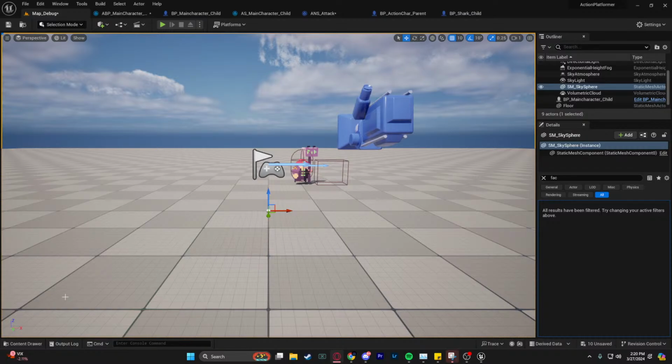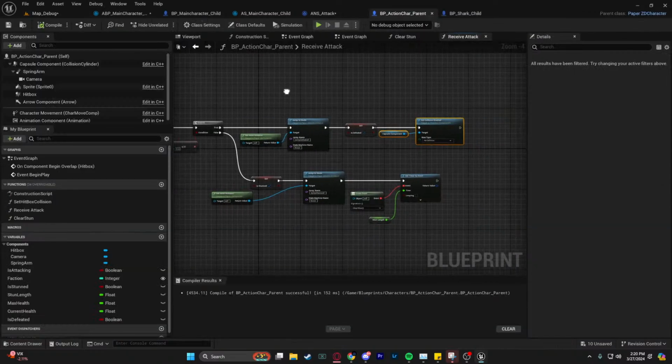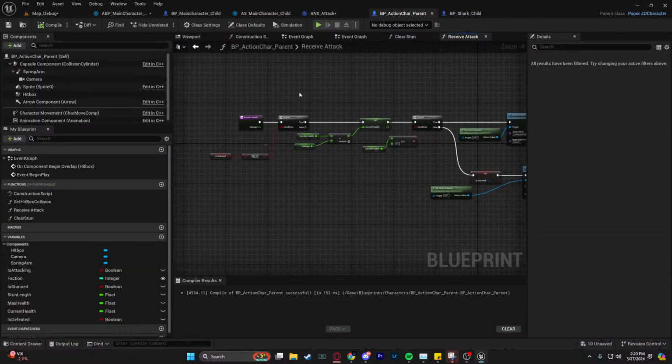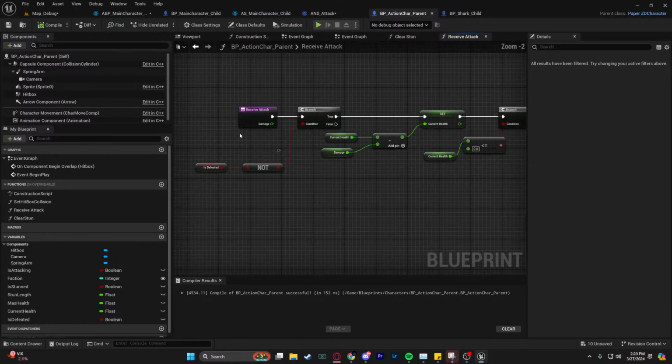So inside of the BP action char, where we take damage, where we do the is defeated node, after the is defeated node we can just play the sound, because we want to play the sound either way, if we're just hurt or also if we are defeated. So here we can just play sound, and this time not 2D, but play sound at location.